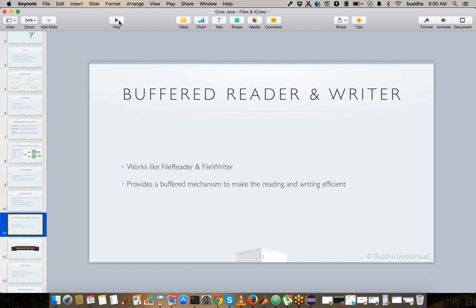So what buffered reader and writer do is they preemptively copy some content to their buffer, and whenever the user wants to read or write, they'll be writing or reading from or to that buffer. That way, whenever the user is doing something else, or whenever the system is busy with something else, it will simply be writing to the hard disk whenever the hard disk is free. So the buffered reader and writer work exactly like this, but they provide us a more efficient mechanism to write and read the files.